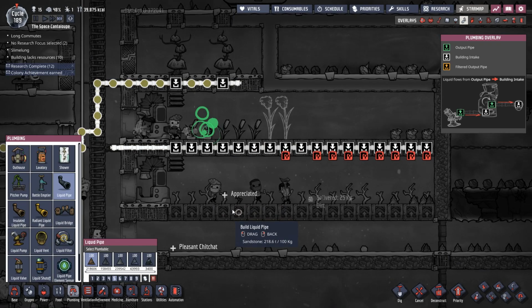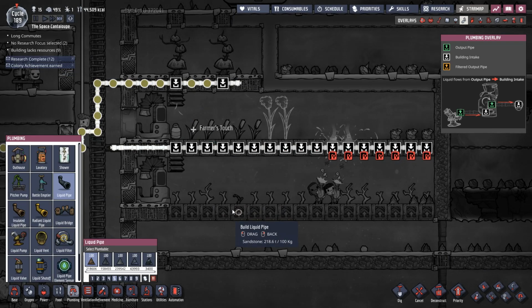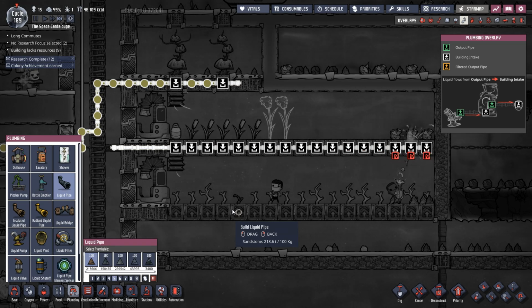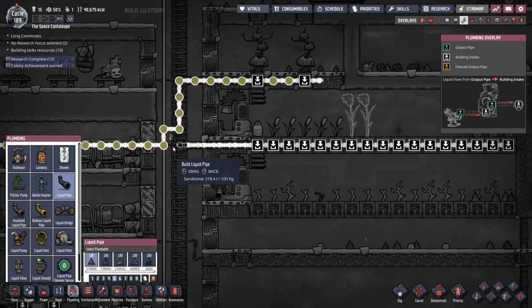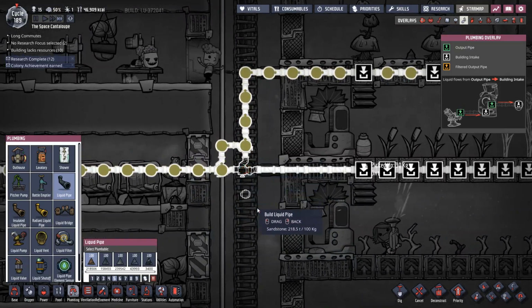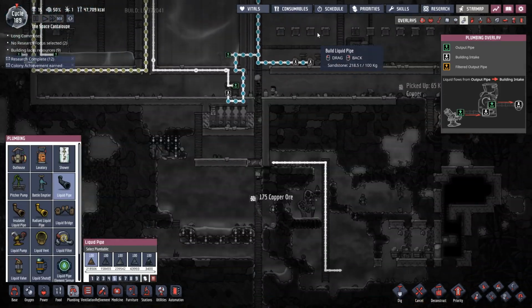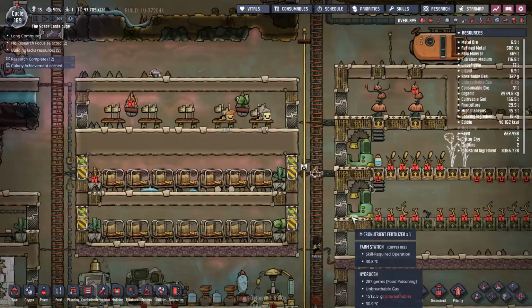Yeah, so we have to let them finish this task or it'll kind of mess everything up. Just let them fill that with polluted water and we'll be good to go. Get a little reed fiber going. Somebody scald themselves to death or something? Looks better that way.